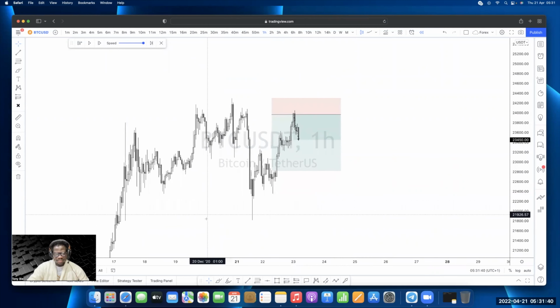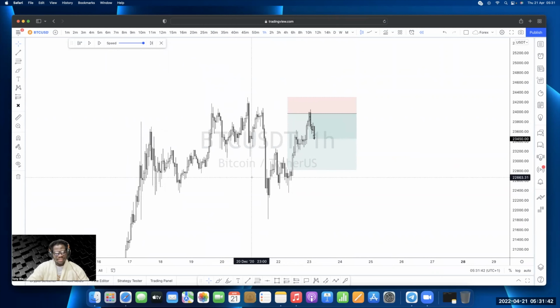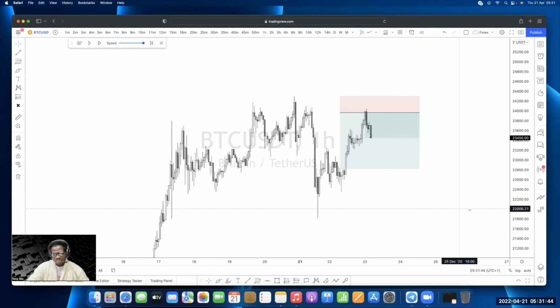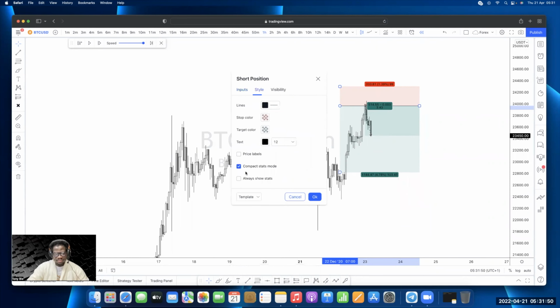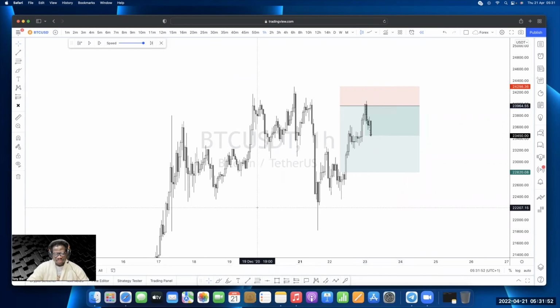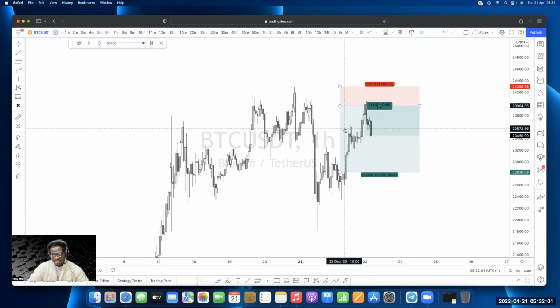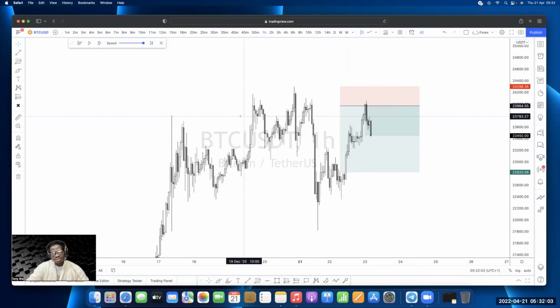Okay, so this is it here. All right, so what was the structure of the market? What was I thinking then? Okay, so I think before taking a trade, the first thing I always look out for is what the structure of the market is, right? Right from 2020, that is how it has been, right? So what was the structure of this market?